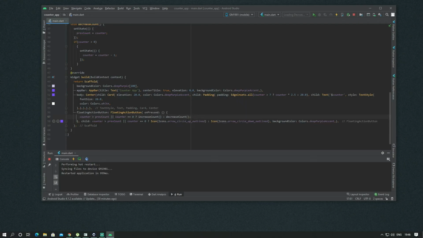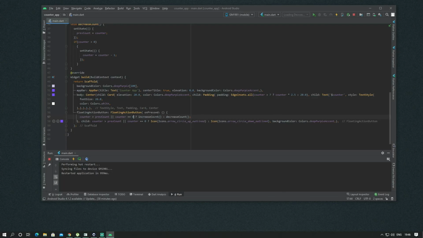But we have this OR with counter equals 0. That means once we reach counter equals 0, there we have to increase it. We cannot decrease it anymore. But we have to tell this program that if it is 0, then we also want to increase it. So what we are doing there is an increment.